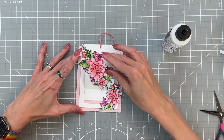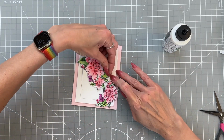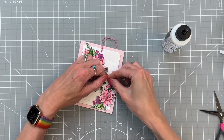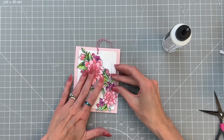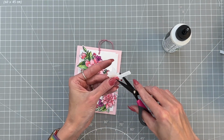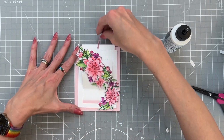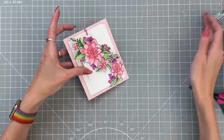So if you do this kind of arrangement of flowers, you will have to play with it a little bit here and there to make sure it moves smoothly, but it will work. I did it a couple of times, so it's not too difficult to do. I did decide that my arrangement wasn't as full as I'd like it, so I peeled back some of the flower grouping on the slider, and added this little bit of purple flowers, added a little foam adhesive again, and then tucked it underneath. Again, making sure that the adhesive for the purple flowers doesn't go past that mountain fold in the center of that sliding mechanism.